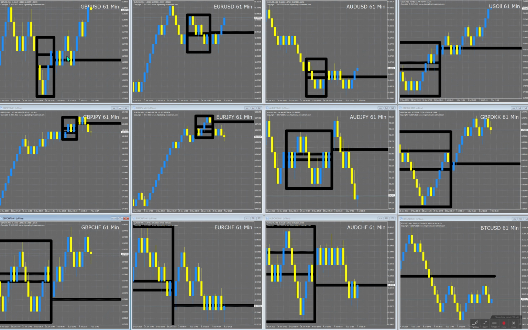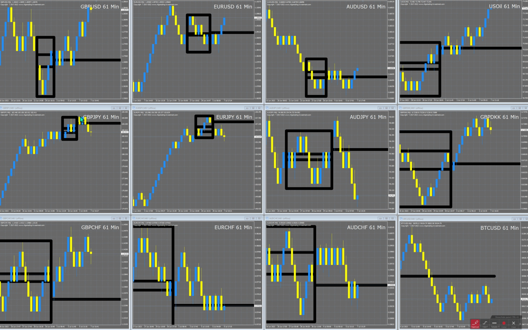GU, again, for those first 2 to 3 days, GU was painting lovely sell setups in this area. Monday and Tuesday, on a Tuesday retest, they retested this high over here, and I didn't trade. I was still in my demo account. Now I'm in a live account. So I was kind of mad at myself because I didn't trade.